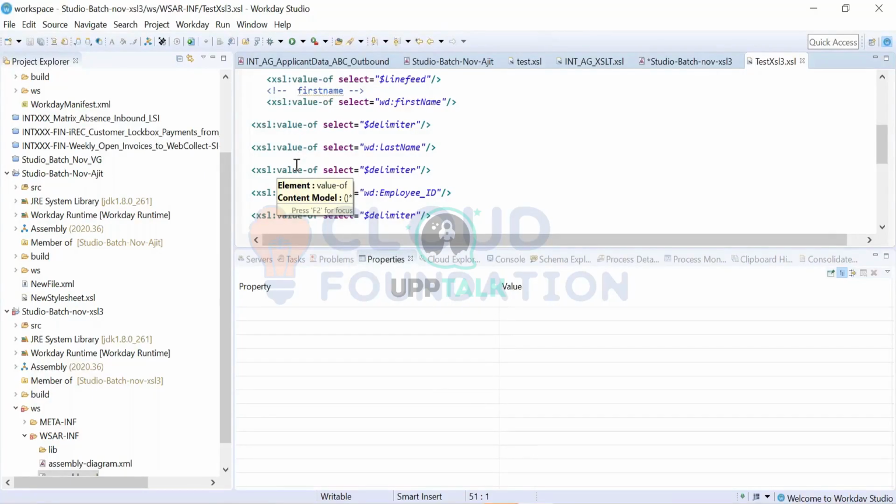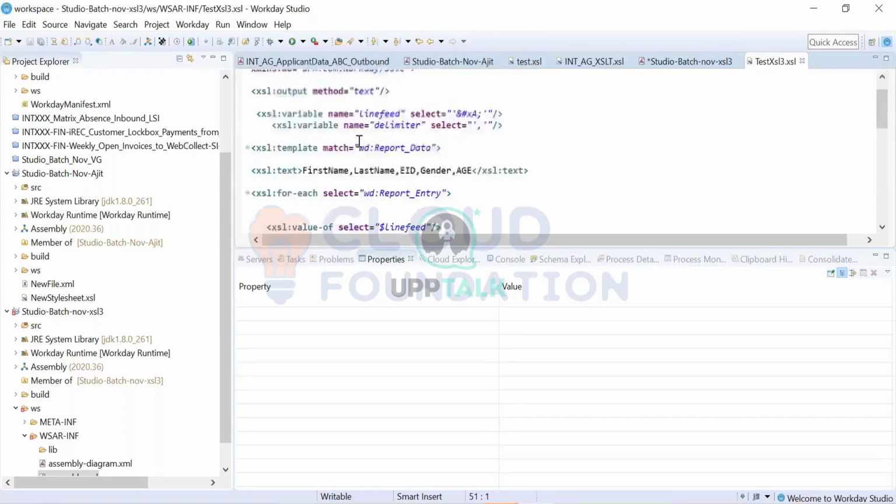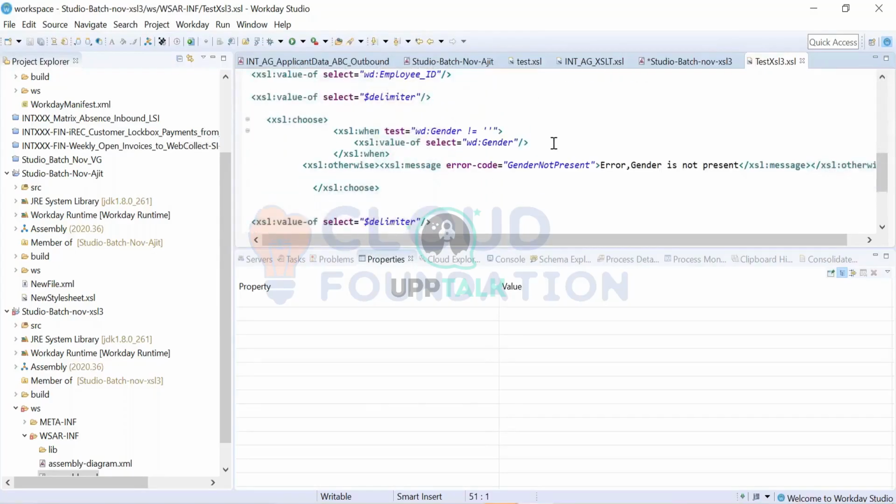For example, if some employee's employee ID is not present, that is a critical error, not just an error. Let's say an employee record got processed successfully, then that's an informational message. So that's why I'm providing the severity as the first part of my message.